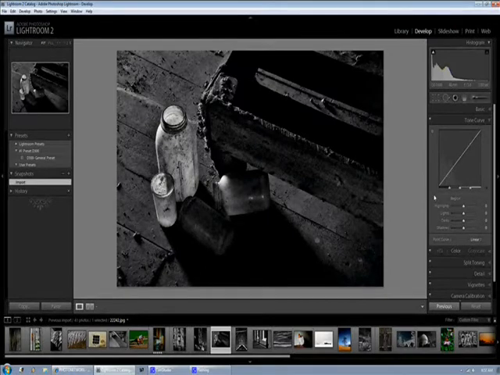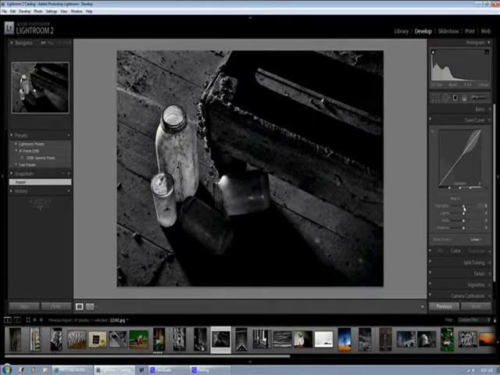So let's start with the highlights. Now let's look at this individual jar sitting here on the floor, and if you'll notice this little specular right here, it's called a specular highlight. That is actually a highlight. That's a highlight right there. Anywhere there's a really bright area, and that's what you want to focus on. This little pebble that's on the ground right up here, that's what you want to focus on with your highlights.